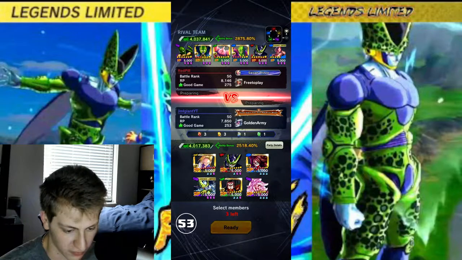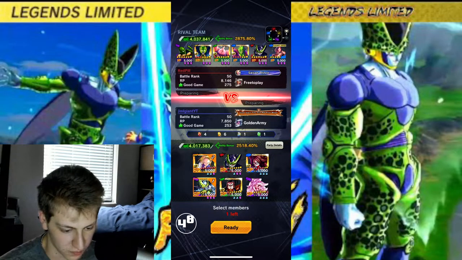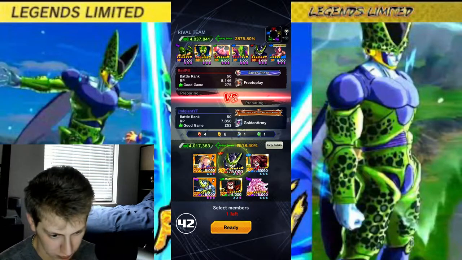Okay, well, Cell's a definite. I'm going to start with Cell because of Majin Buu. Obviously, bring 18. The question is, do I bring Revival? Yeah, I'm gonna bring Revival here.